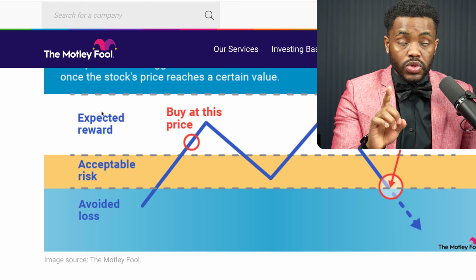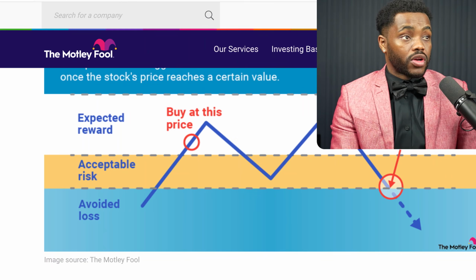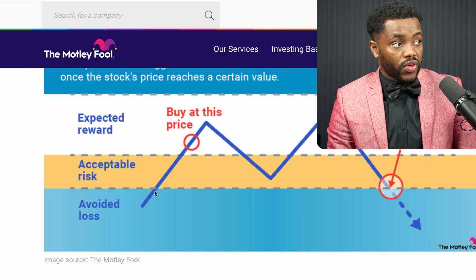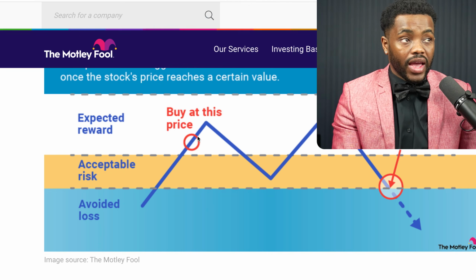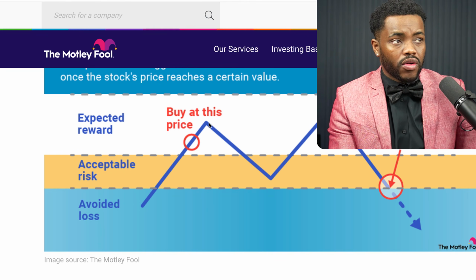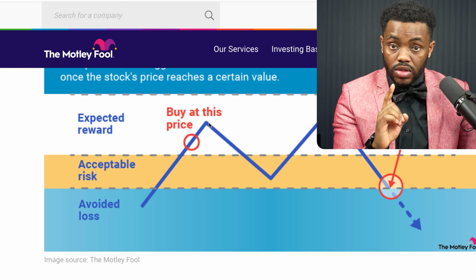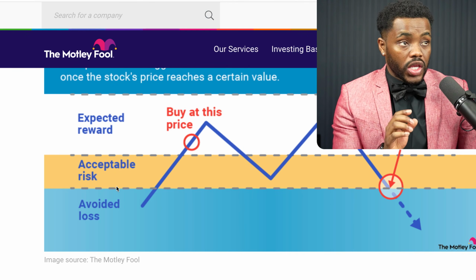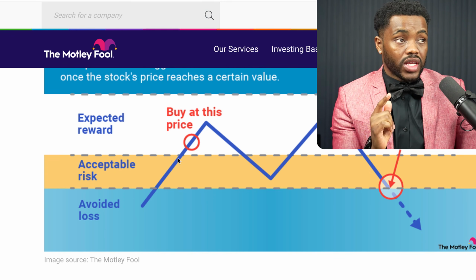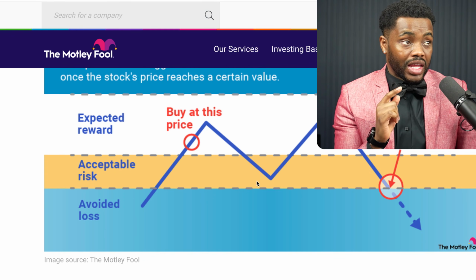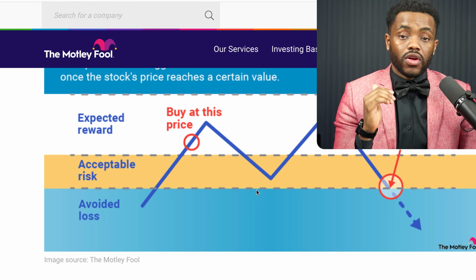Now, again, this is the normal stop loss, like that cat we were talking about before. And let's see how it works. So the stock price is moving up, up, up, up, up. You feel as if it'll go higher. So then you buy it at this price. It goes a little higher. And you say, I'm going to set a normal stop loss, one that won't move and won't trail. You set it at your acceptable risk level right here. So if at any point the stock price falls and hits your acceptable risk level, it'll kick you out so you can avoid further losses.